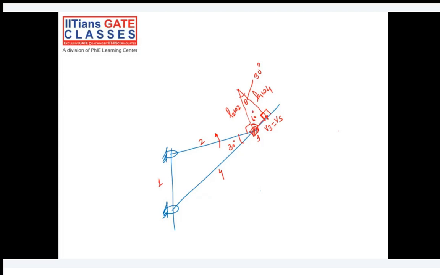Yeah. So like this, you can make easy conclusions whenever they ask a question on the second inversion of a slider crank chain. I would suggest you use this method. Okay, it will not be time consuming. If you follow the original method, it will take a little time.